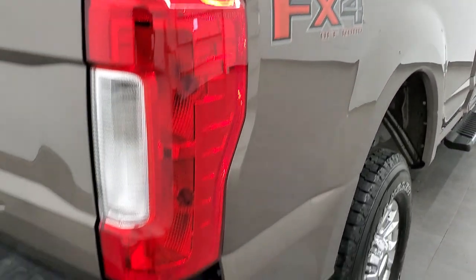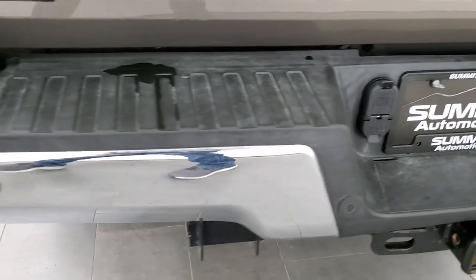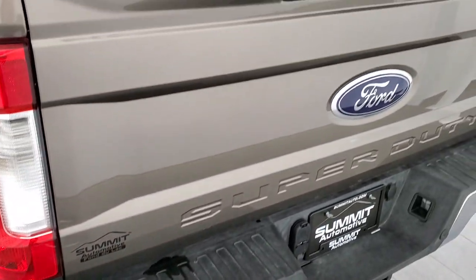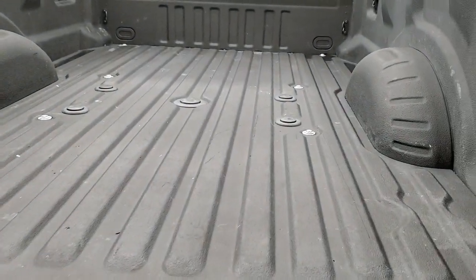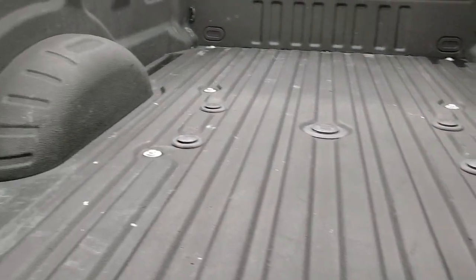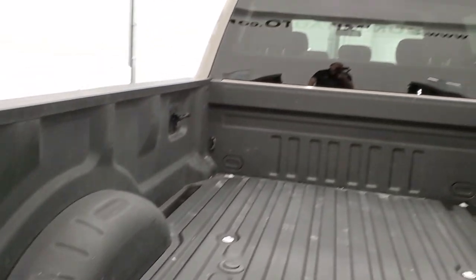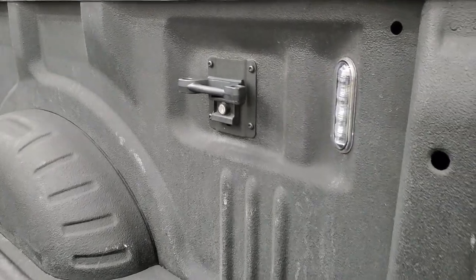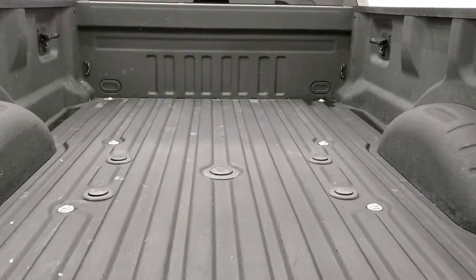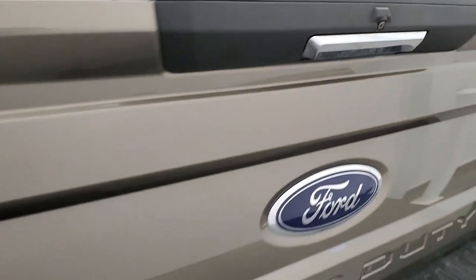It has bed rail covers on all the Ford trucks, a chrome-tipped exhaust, and the rear bumper is in great shape with no dents or dings. It does have backup parking sensors, and the tailgate is in pretty nice shape — the only thing I saw was one tiny little ding on the tailgate, but other than that very nice. It has the fifth wheel and gooseneck prep package, with seven-pin wiring, LED bed lighting, cargo lamp lights, and four side box tie-downs in the back. It also has the tailgate step assist, which is a nice feature for getting into the bed.